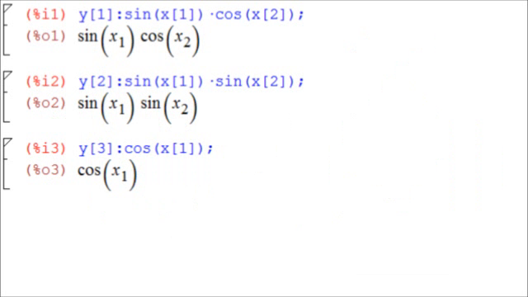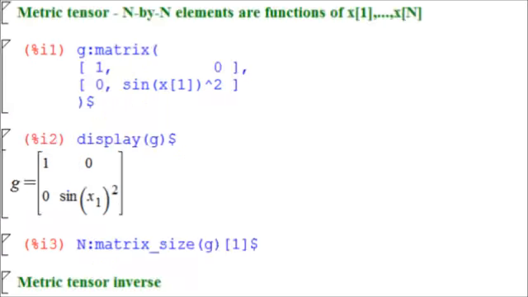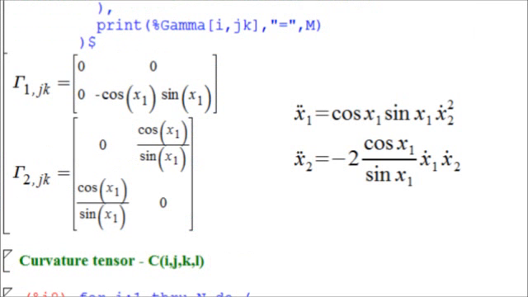So we need to get our metric, so we go in and just put the equations in for y1, 2, and 3 in terms of the x's, and tell Maxima to do the Pythagorean theorem in the rectangular coordinates, but work it out in terms of the curved coordinates. We end up finally with our metric: dx1 squared plus sine x1 squared dx2 squared. Very similar to the polar coordinates, but now instead of x1 squared, we have sine x1 squared. So we go back and just change our metric tensor. The x1 squared term becomes sine x1 squared, just rerun everything, and we end up with our equations for the curvature of the x1 and x2 coordinates. Now they have these trig functions, otherwise they're somewhat similar to what we had before.